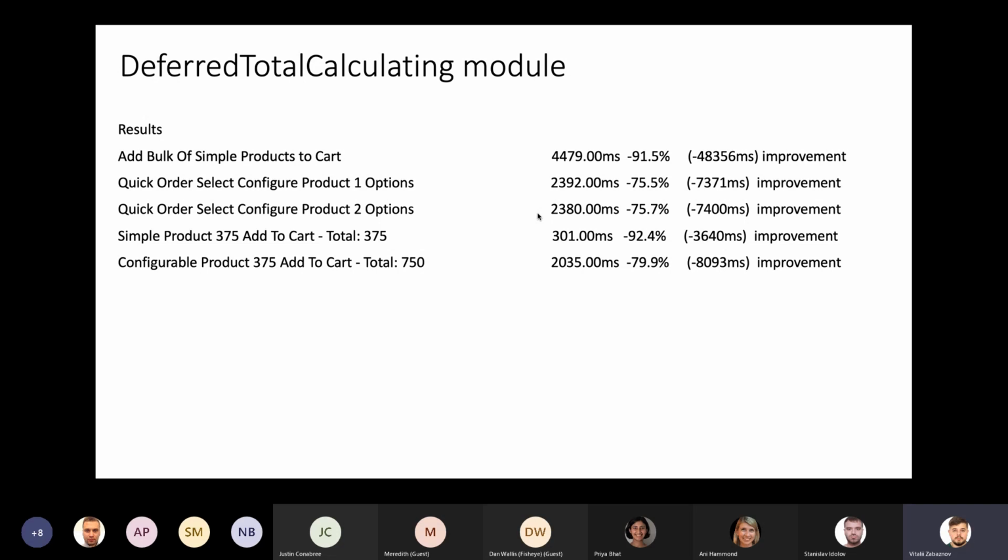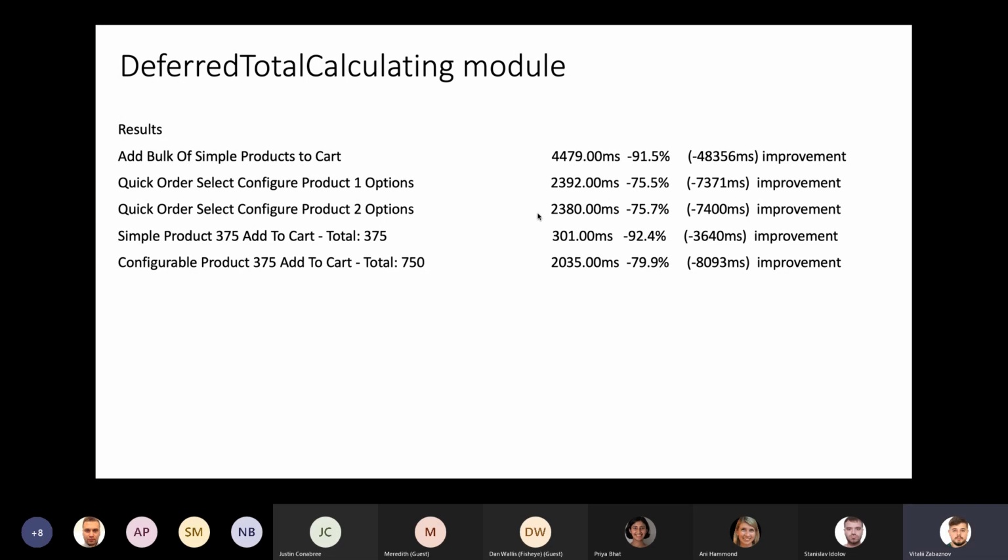So for example, if we go to the very first checkout step on Luma right now and fill in the information and go to the second step, the total will be recalculated even without showing the actual total on the page. So what we did, we just deferred the calculation for the pages that actually require it. So right now, when we add a product to cart, we will just calculate a base total, which is actually a sum of the product prices.